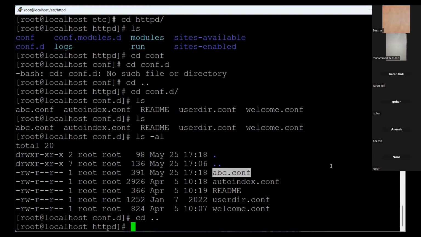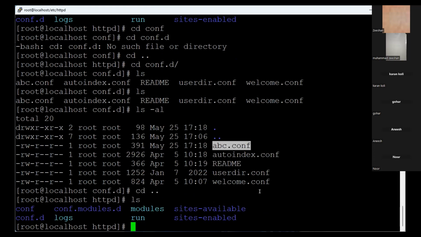So the better way, the more structured way, is you can create sites-available. So here you have all the configurations available, but the sites you want to enable can be linked in this folder. So that's the most structured way. But if this is creating any confusion, and one more thing, I told you about the shortcuts. So that's how shortcuts are used. So this concept is also explained here.